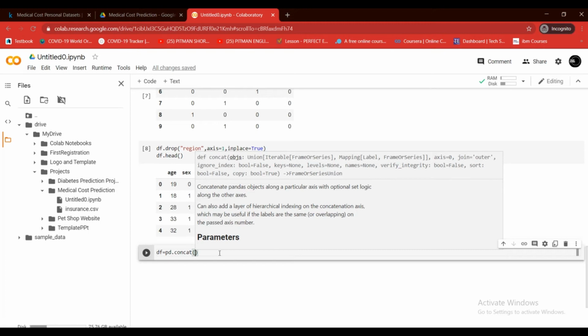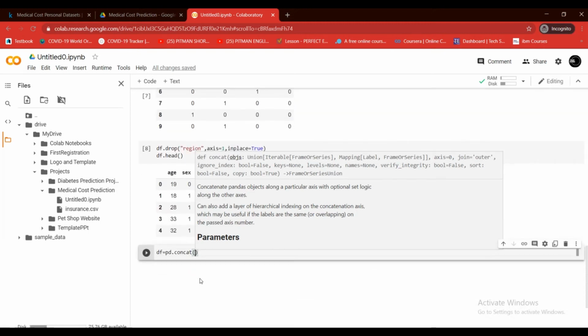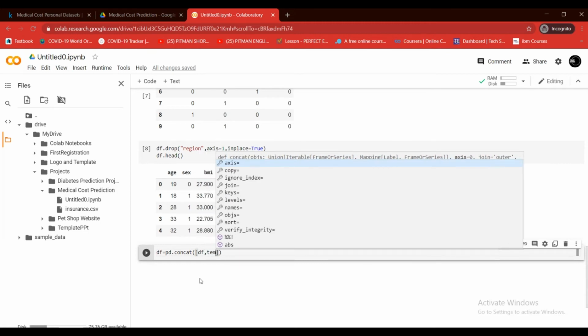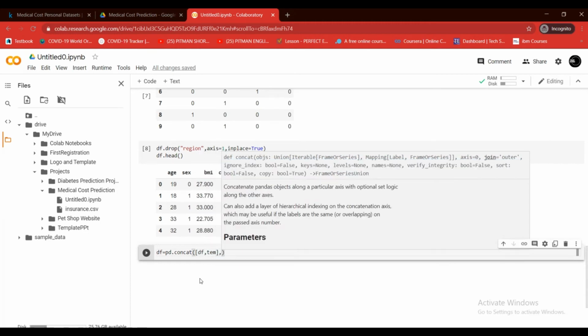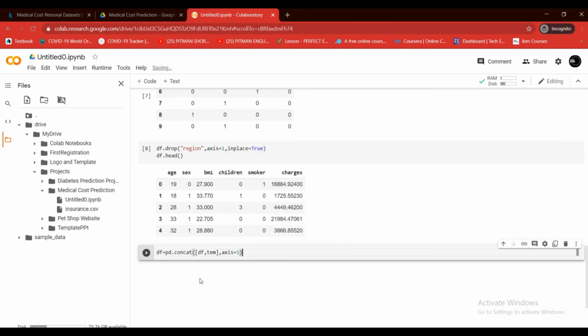So in order to concatenate two data frames, you have to pass them inside a list. So I am creating a list, and inside it I am passing df comma my temporary data frame. And you also have to write axis equals 1, because we want the columns to be concatenated and not the rows.